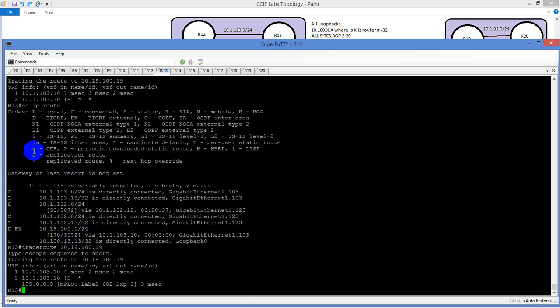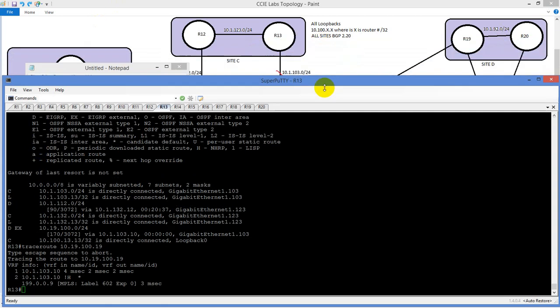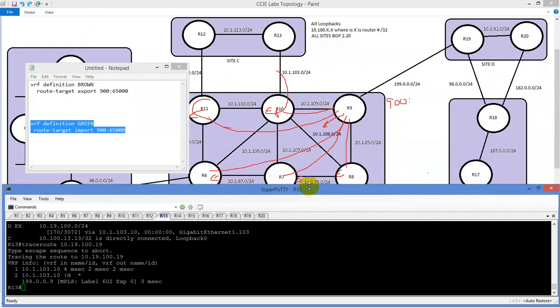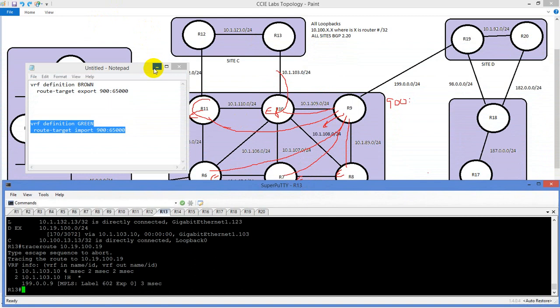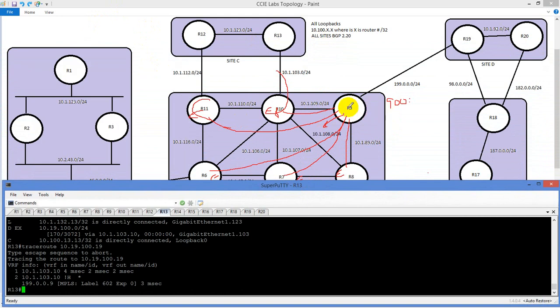That's the reason why it wasn't working. So these are things you should be watching out for. If you stuck with me through this part of the video, that's a good reason, because that could be a question on the troubleshooting section. It could say, central services VPNs have been set up on 9 where we have an import-export policy to certain routes, and router 13 can't connect back to router 19. Fix the problem. So it could be a metric problem.